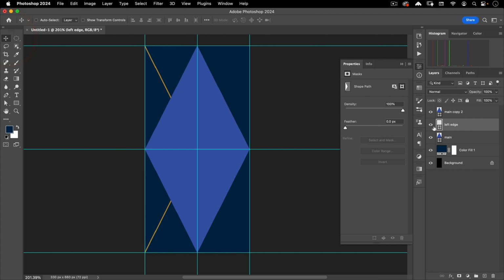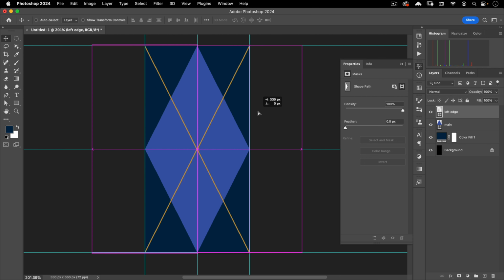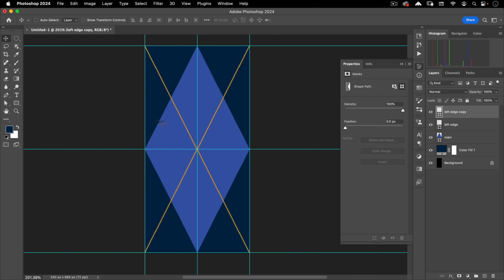And then actually what I'm going to do is take this copy and just throw it away. And then one more way that you can copy a layer is if you have that layer selected here in your canvas with the move tool, if you hold down Option, you'll notice that my little icon changes. That'll allow me to make a copy of this. And I'm going to move that to the right until it snaps. And we're going to call this right edge.